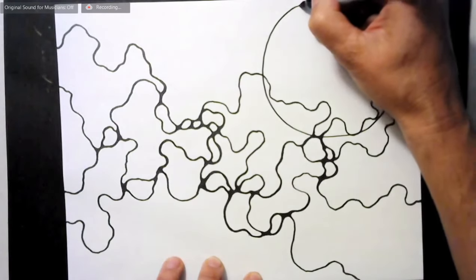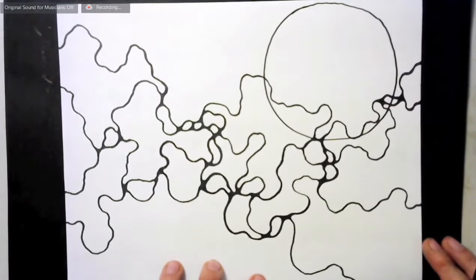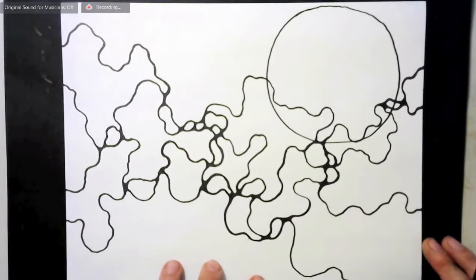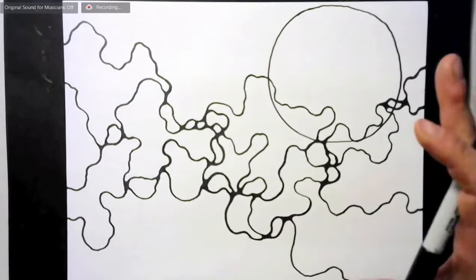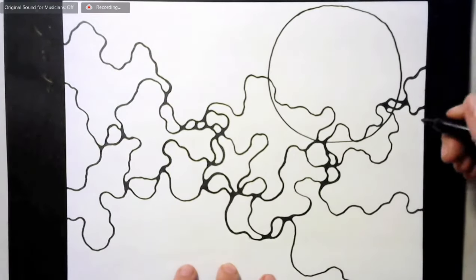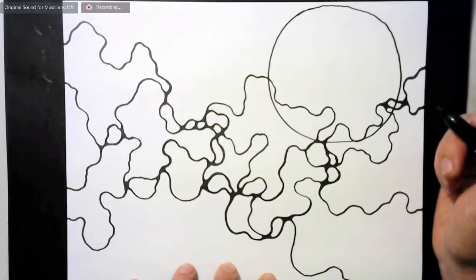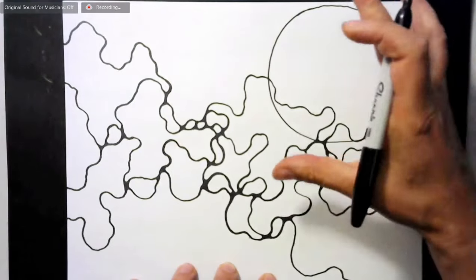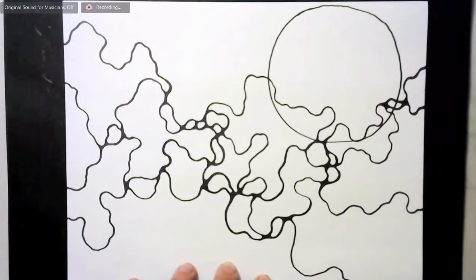And circles do not have to be perfect. I have been drawing circles for several years, so don't try to make perfect circles. Just find a relatively open area and draw a circle there. And it's okay if it's an egg shape. That's absolutely fine. Just a round shape, I'm going to say. We work with round shapes.